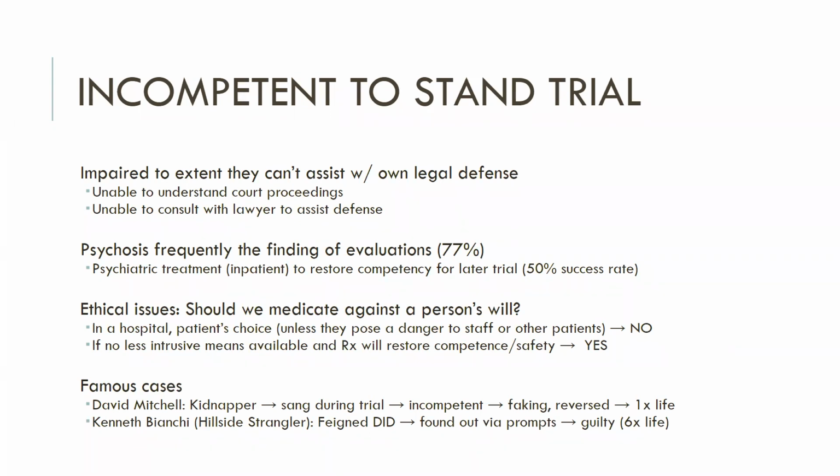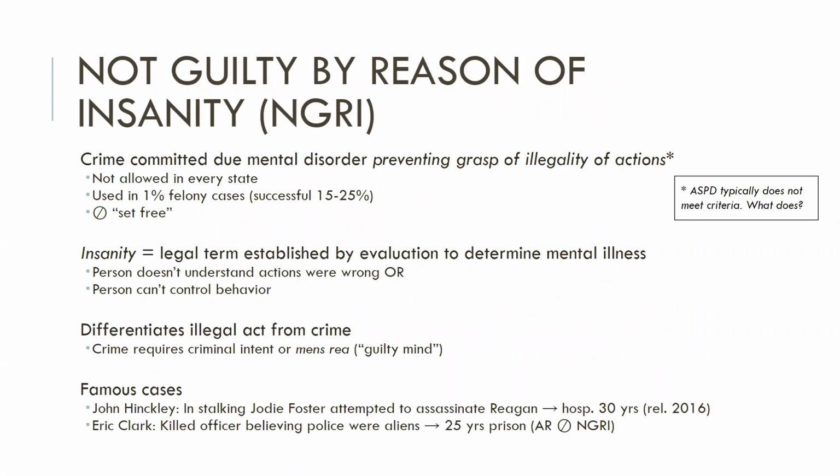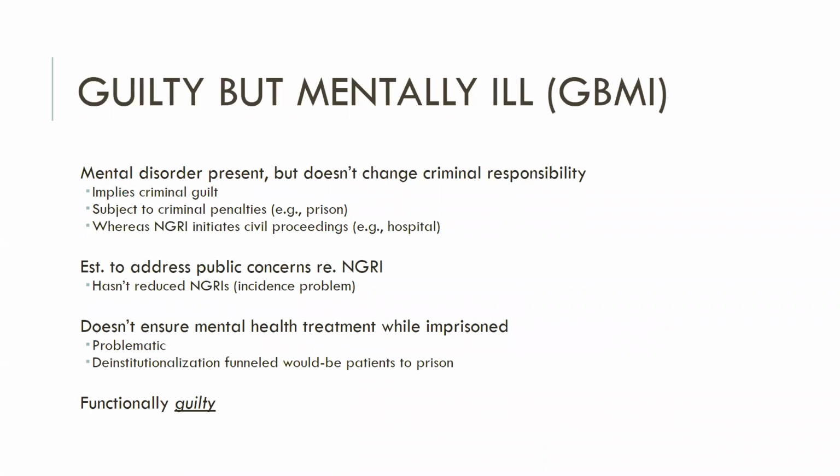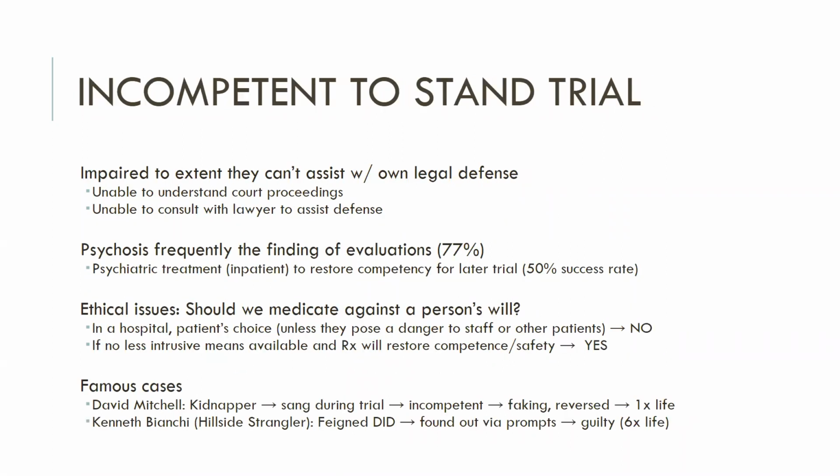So one difference between this one and the 2 prior is that the 2 prior are kind of end stage rulings, that the person is found either not guilty by reason of insanity or guilty but mentally ill, and that's kind of the end of it. This, though, is kind of more of a holding pattern. This isn't the end. This is just something that happens in the middle of a trial where a person is found incompetent and then is regularly tested for competence.